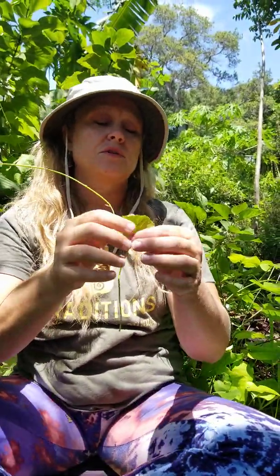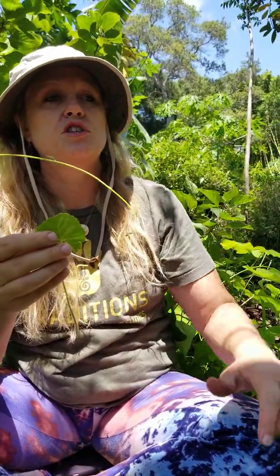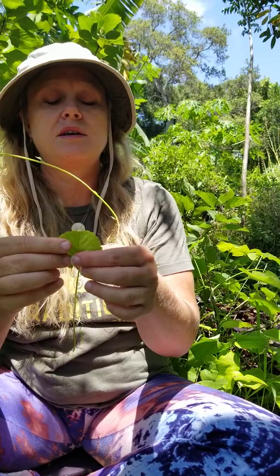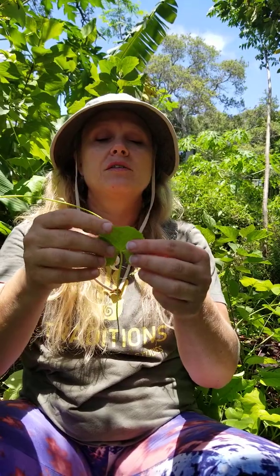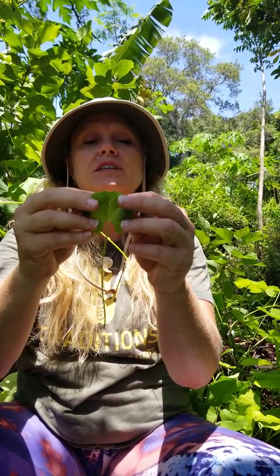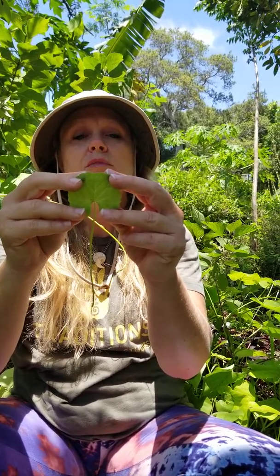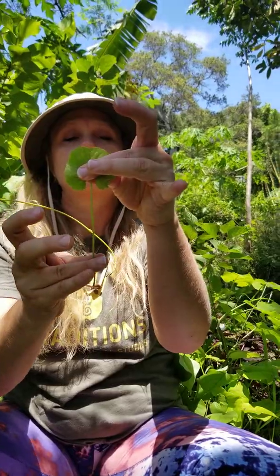So Bob said something that was really important, that just because it's not in the classical formula, or just because they don't use it the same way, doesn't mean it's not important. When you have something that's in a Materia Medica or in a food area of the world for thousands of years, then you can promise that it's going to work the way they've said for thousands of years. But the other thing is, absolutely positively, it's got what's called a doctrine of signature of having stimulation to the brain. It looks just like the brain in the hemispheres, and then that spinal cord that's coming down.